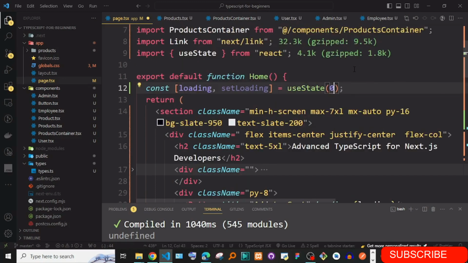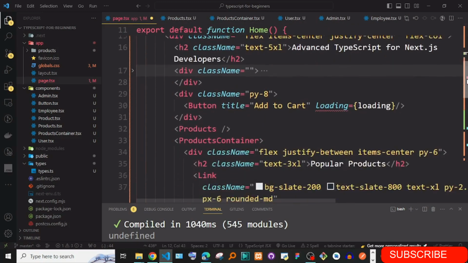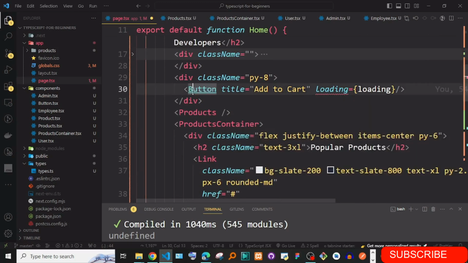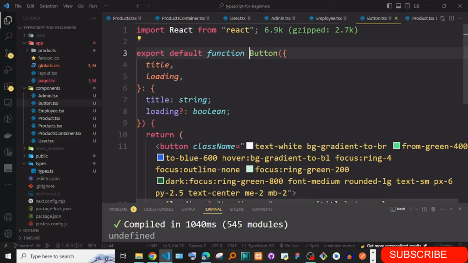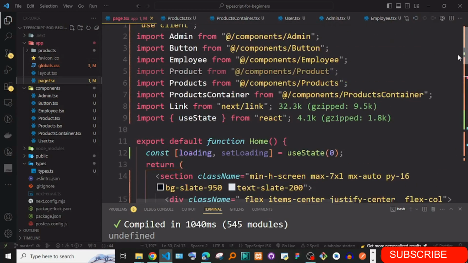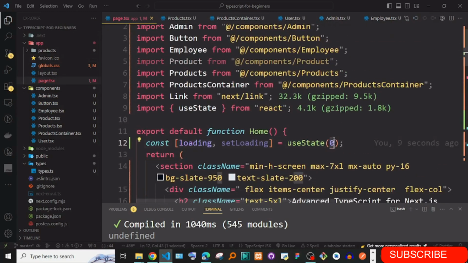If I say, for instance, 0, you will see that now we have an error, because loading here is of type number, and type number is not assignable to type boolean, because we said in the button that loading is a boolean, and here in the page you are trying to provide it as a number. It chooses the type of the state depending on what you have passed in.